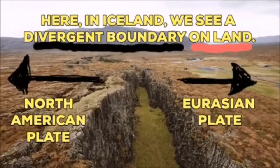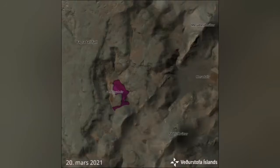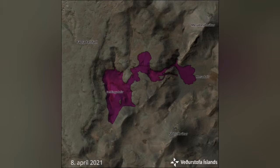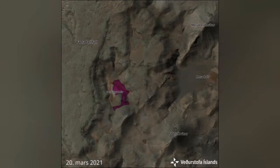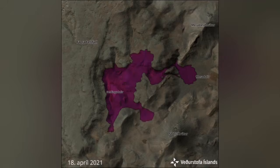Iceland will become bigger. No matter what happens in the rest of the Atlantic, Iceland is going to be bigger. The land building is happening in front of our eyes, in the form of this recent volcanic activity. You can see how it expands, covers newer areas, adding to the land mass. And if it reaches the sea, Iceland will become a little bit bigger even.